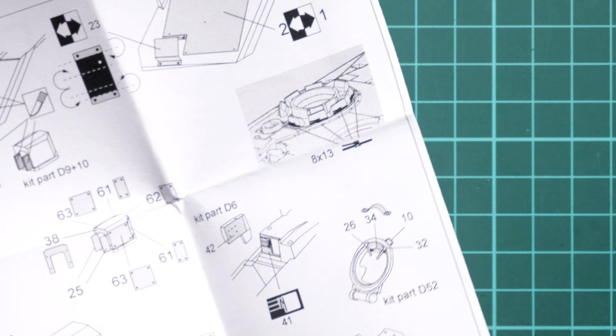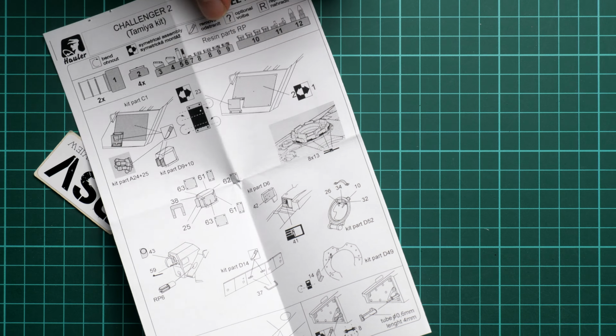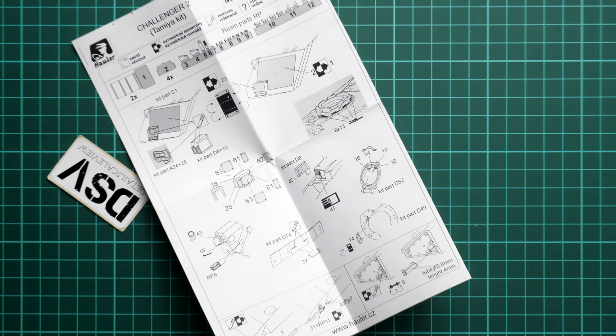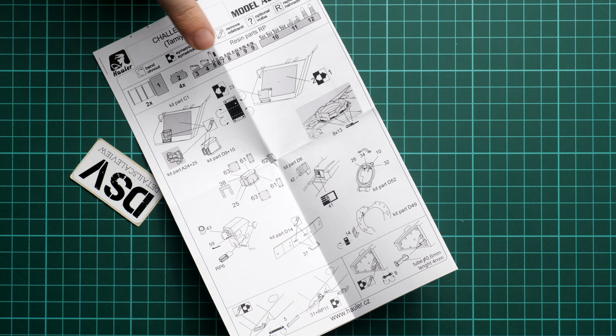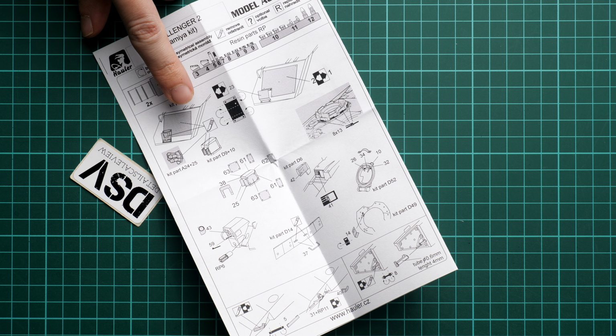Okay, what I'm doing now is removing these resin parts of the tree, and we will check what is actually replaced with the PE parts. And as far as you can see, there is a lot of fun ahead if you use all PE parts. This is definitely not something I would advise or suggest to beginners, because as you can see, for example, these grenade launcher holders will be replaced with PE parts.